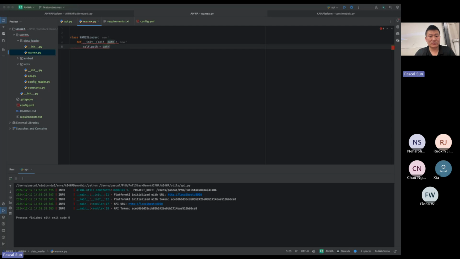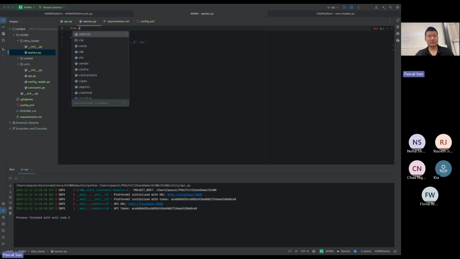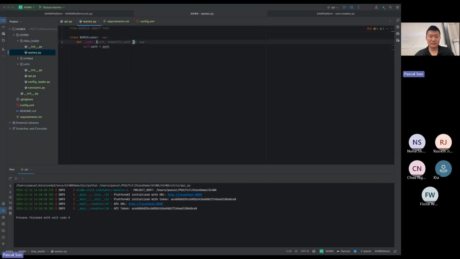But we haven't, so we need to write it by ourselves. For us, we need to have the shapefile folder path. And for Python, you should also give it the path name, and then you should state the shapefile path.